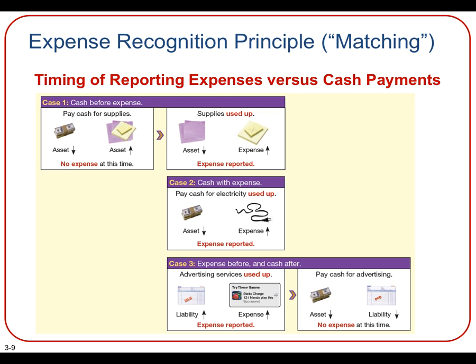At this time, there's no more expense because you already recorded the expense, but your cash will go out of the door. Which means your asset will decrease because your cash decreases. And your liability account, your accounts payable account, also decreases because you already paid the cash and you no longer have the obligation to pay.